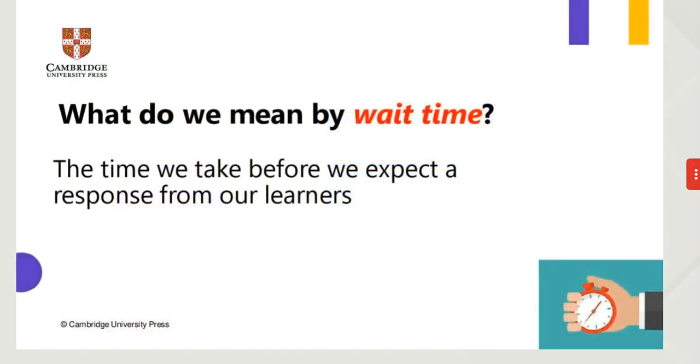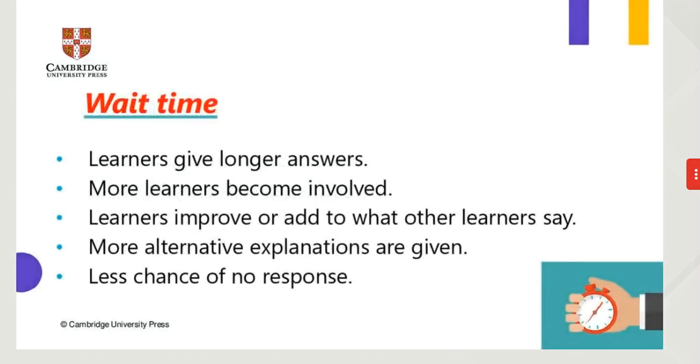So this idea of wait time that we've been talking about, what do we mean by wait time? The time we take before we expect a response from our learners. So returning to the point we've just made, the higher order thinking questions will require much more wait time than the lower order thinking skills. And why is it so important that we make sure we are giving our students enough time to answer?